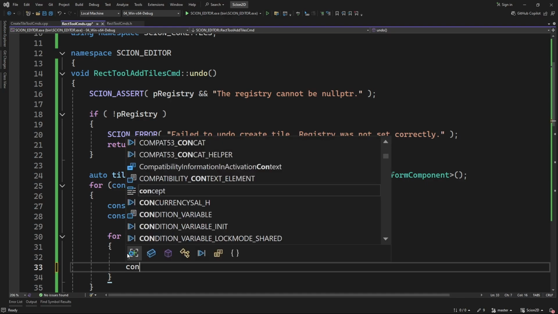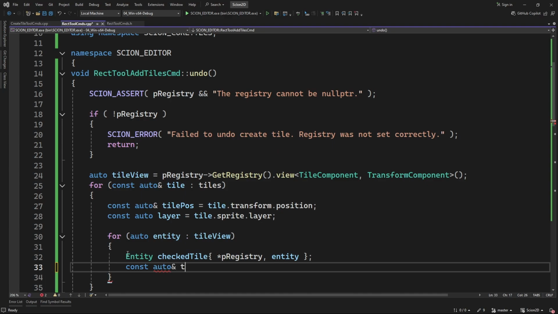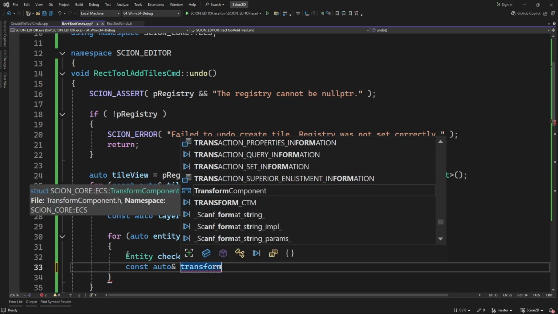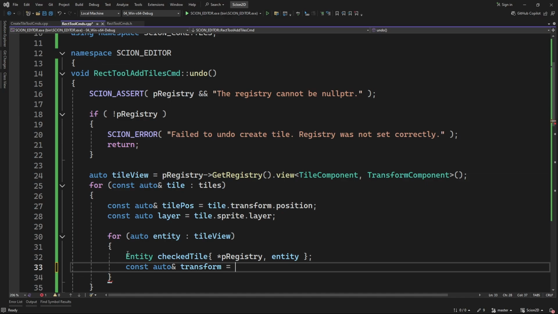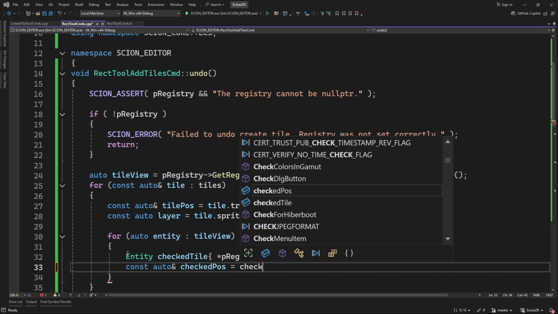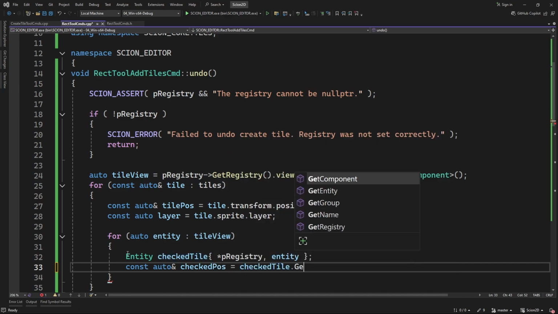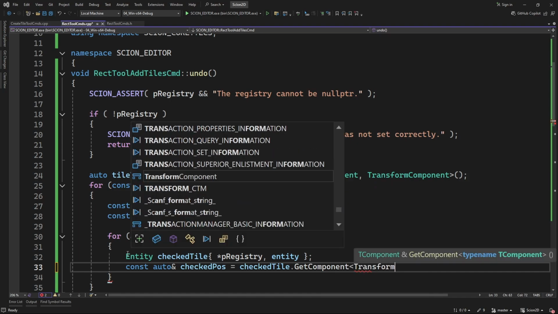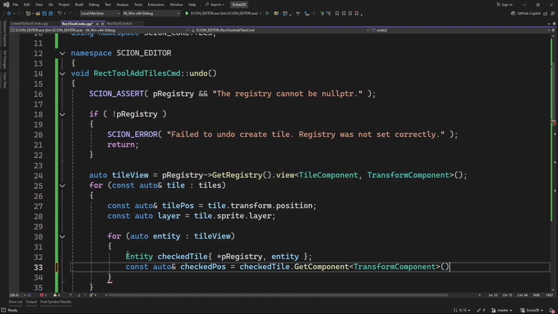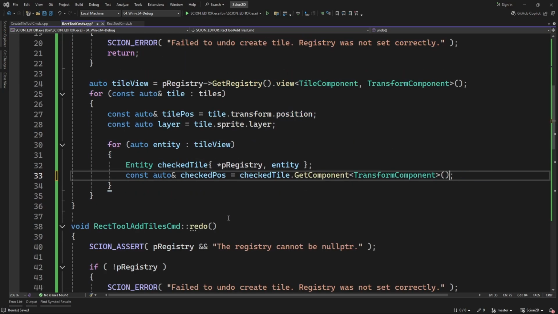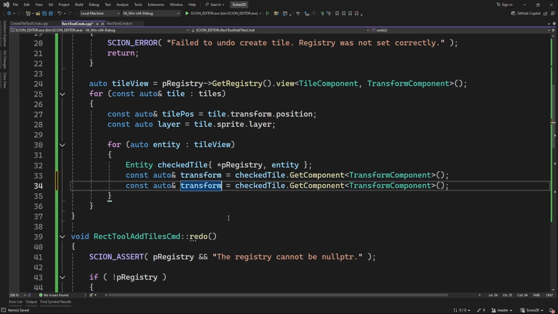Okay, so I can go const auto& transform is equal to, or we can get checkedPos, yeah. checkedPos is equal to checkedTile.GetComponent<TransformComponent>().position. Because that's, oh no, wait, we're going to need the scale. So might as well just get the transform component. Transform. And the sprite. Change this to sprite.